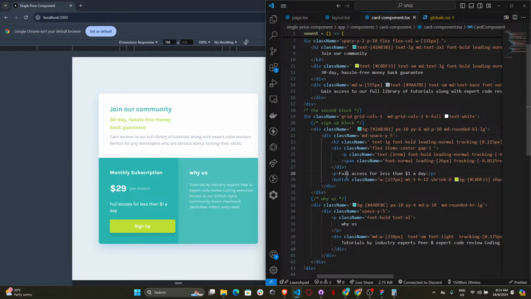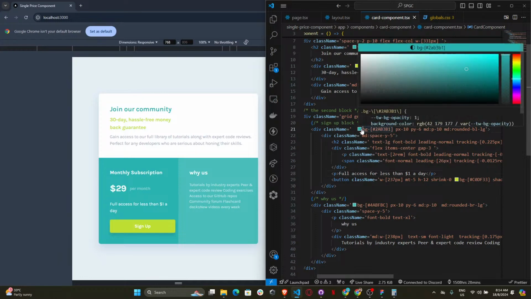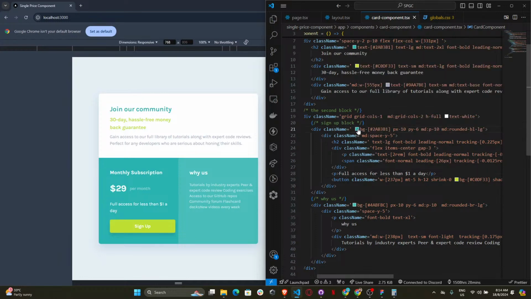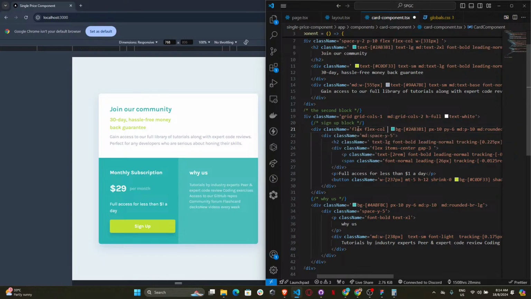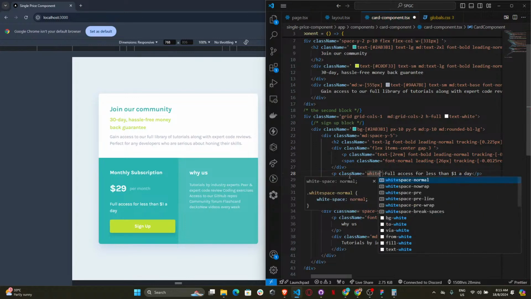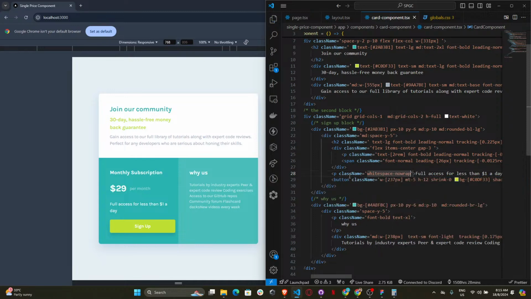Okay, so for the text, we'll do one thing for all these things. We'll just make it a flex, and then flex col. Oh, no, no. If I make it items center, it doesn't work. So we'll just add as class name white space, no wrap.